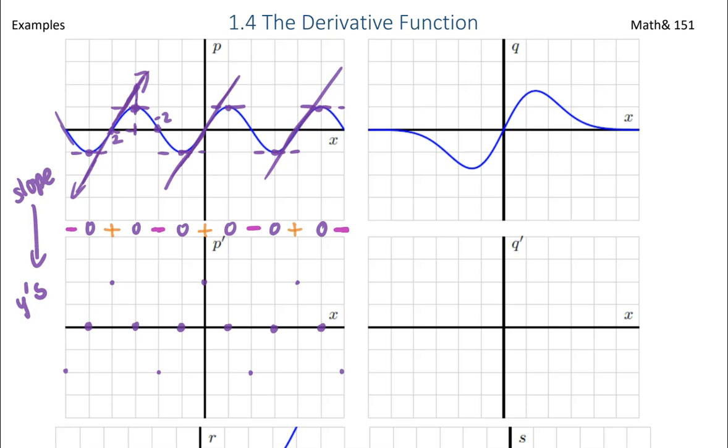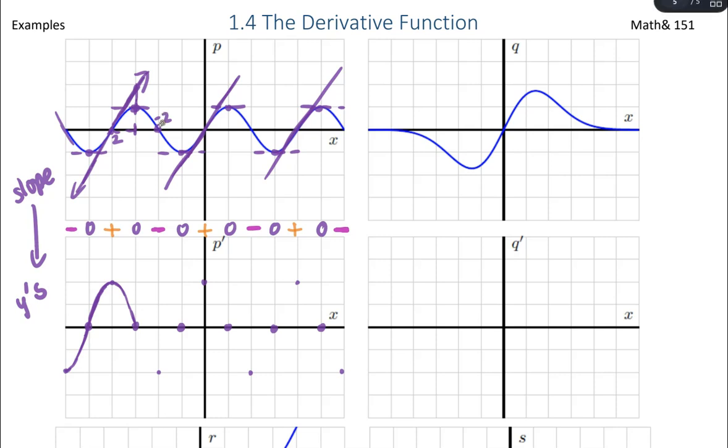So basically, as I get into the details, I start with a steep negative slope, maybe like negative 2-ish, and then the slope gets smaller and smaller. Here the slope is 0. From there, I get a small positive slope. It gets bigger, maybe maxes out around 2. It gets smaller, and then 0. So as I'm connecting the dots, I should have negative slopes, and then they should start getting bigger and bigger. And then they hit 0. I get positive slopes. They get bigger. They max out, and then they have to get smaller again.